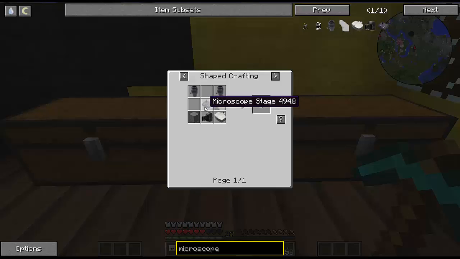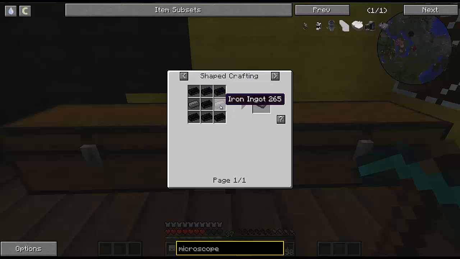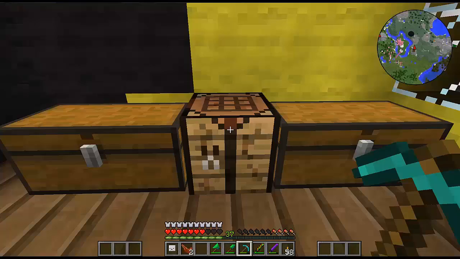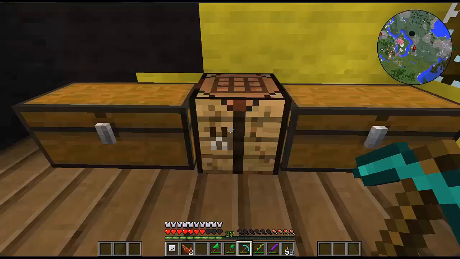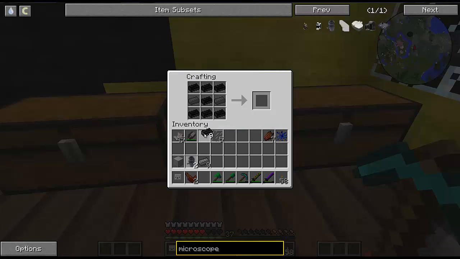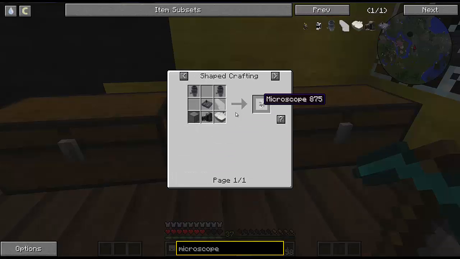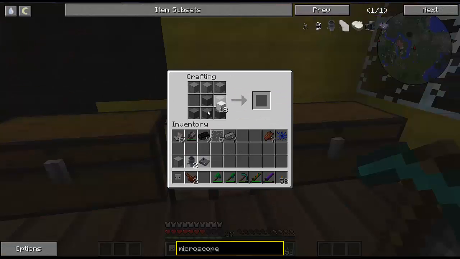Oh god. And now there's the rest of this. Need a block of iron. That's fine. Now microscope stage. So iron ingots. So if we get one more of them, break that down into iron. And now, microscope stage, one, two, there we go, so that's the microscope stage. Microscope arm, lots of blocks. Oh god, we need lots of blocks of iron, what am I on about, never mind, let's try that again, shall we? There we go, so we've got the microscope arm now.